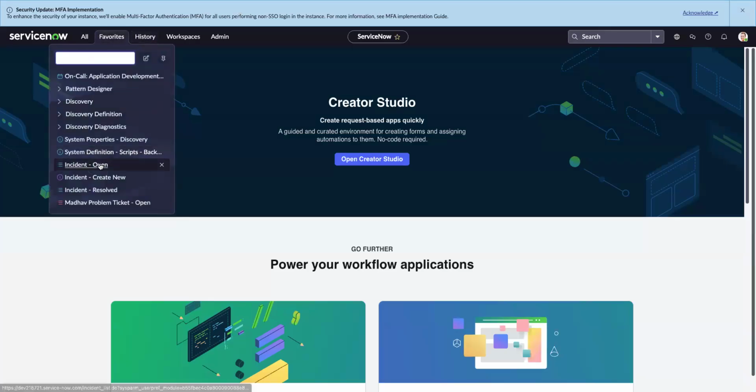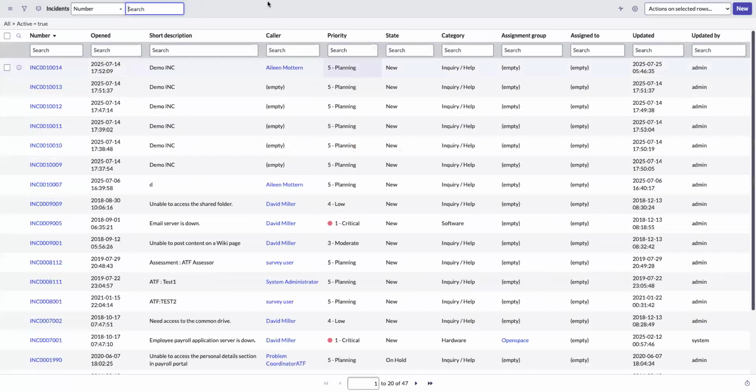Incident, problem, change, we have, right? These are the incident tickets which are created by the end user. Or you can create an incident on behalf of the end user. Right now, if the end user is not able to log into the instance, the end user calls you and chats with you that he's facing this issue. He's not able to log into ServiceNow to create an incident.